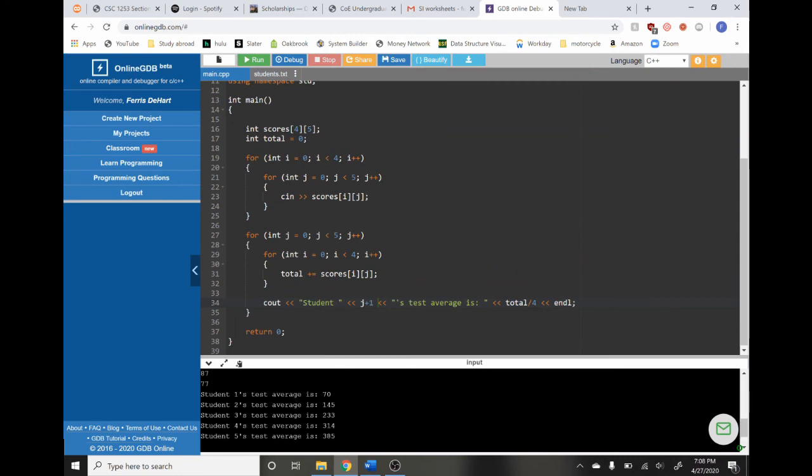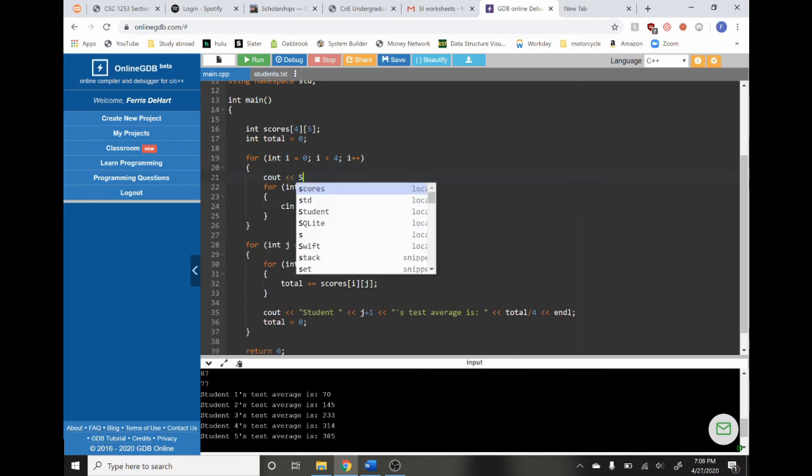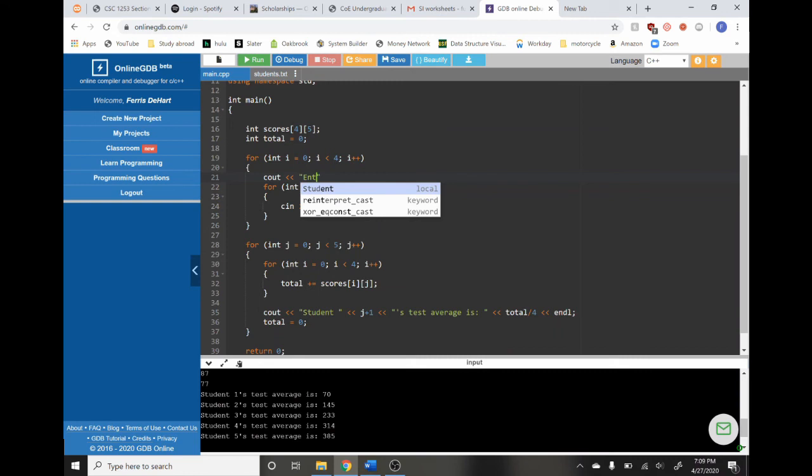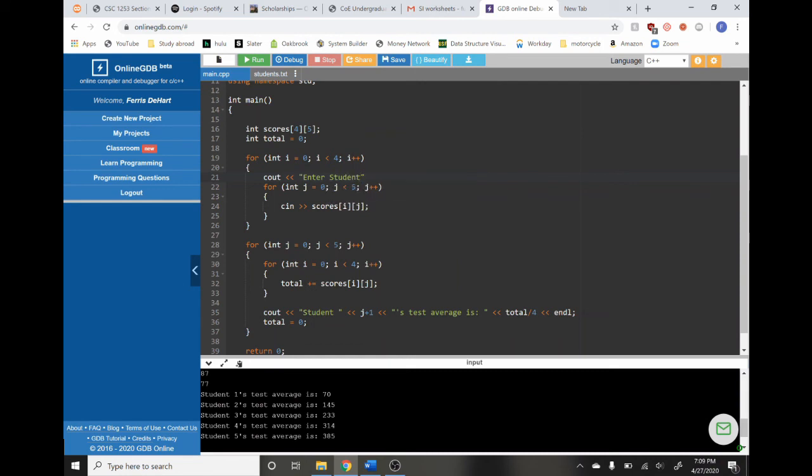So we forgot to set the total equal to 0 after this. And while we're there, while we're editing, we're also going to cout the same thing we did there. Student.